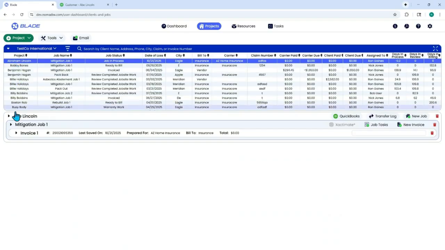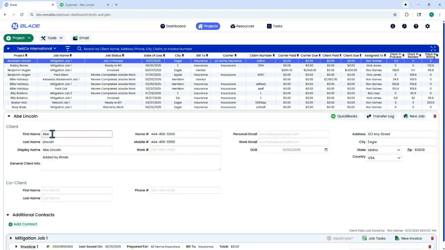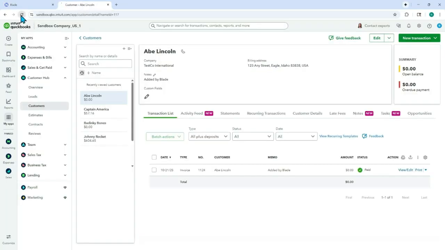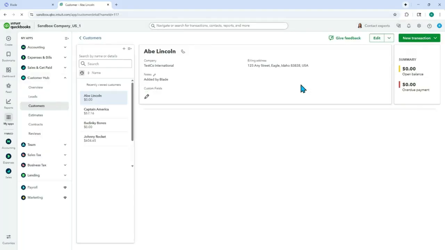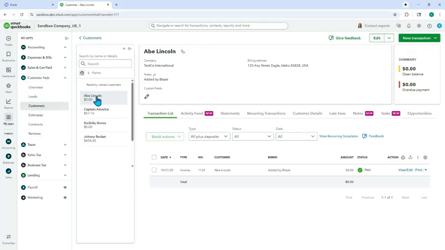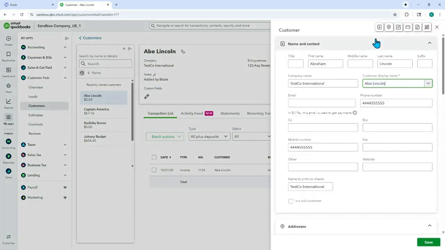Opening the Client panel refreshes Blade client data. Note that the client name has changed to match the name in QuickBooks. We could do the same thing in Blade and watch the customer name update in QuickBooks. Blade keeps QuickBooks customer data in sync with Blade client data.